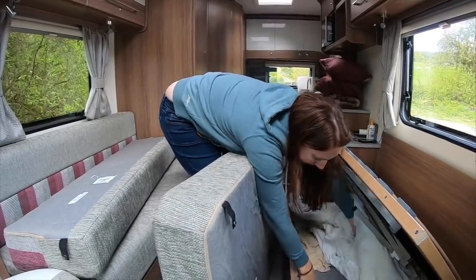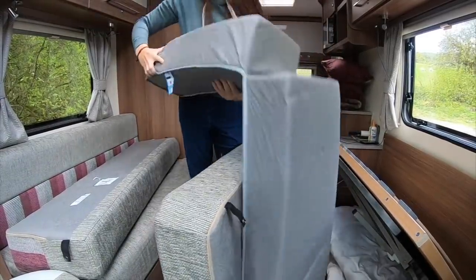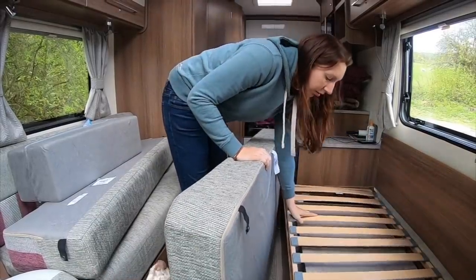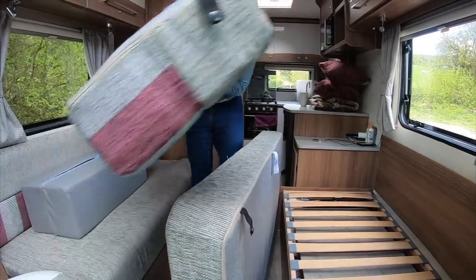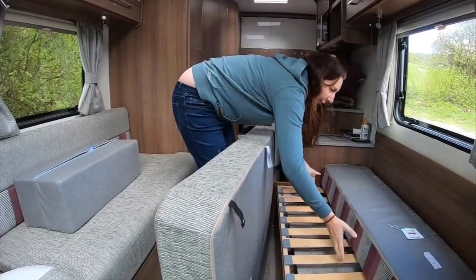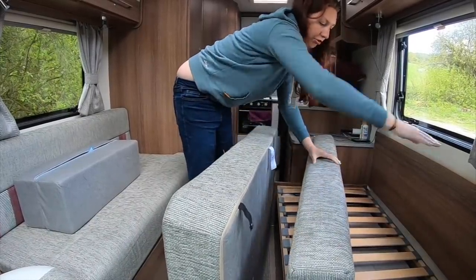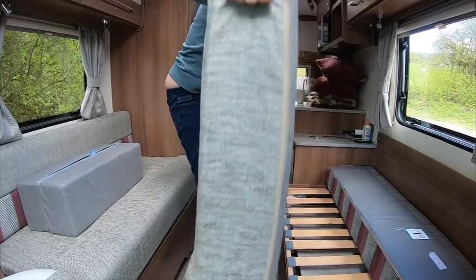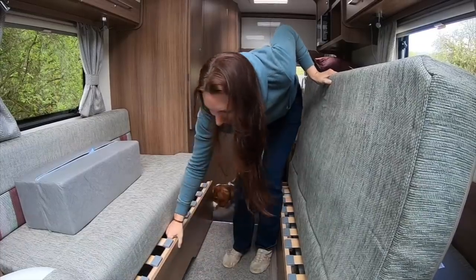All of our bedding and this bit. So what I would normally do is pull out all the bedding. I'm not going to do that right now because I'm not going to make the whole thing up. Put that back down. So the backrest off this side goes in first, upside down, and I put it with the bit that should be on the top closest to the wall. Then that bit goes on there, and you pull that bit out. I wanted to time this actually.